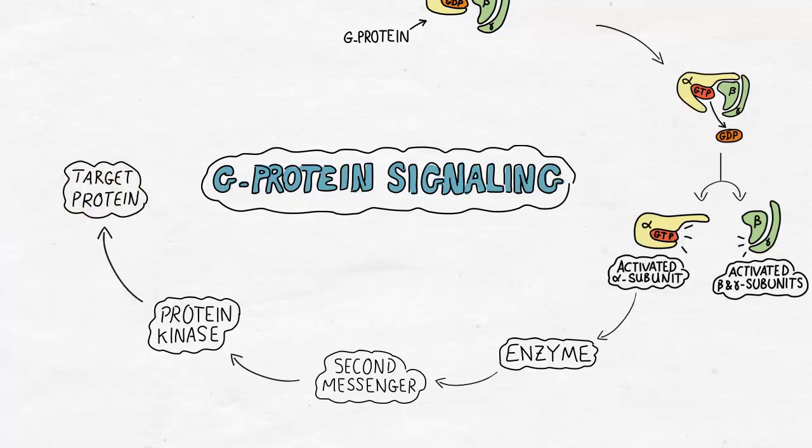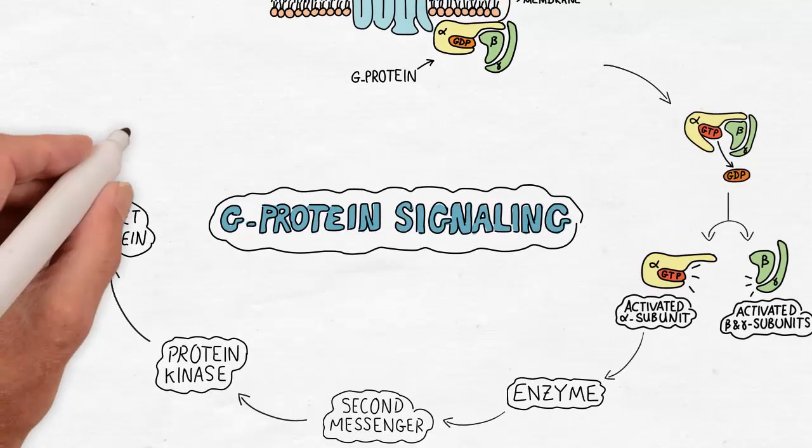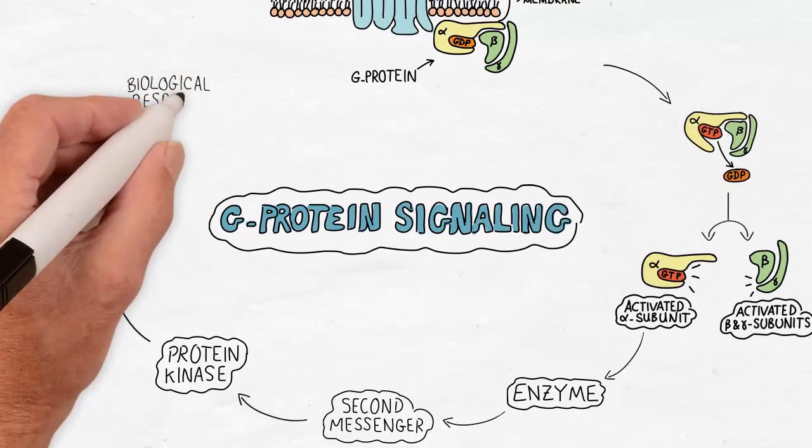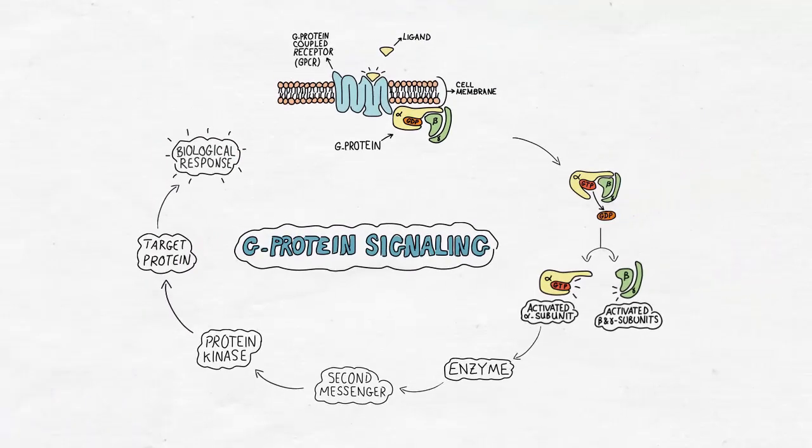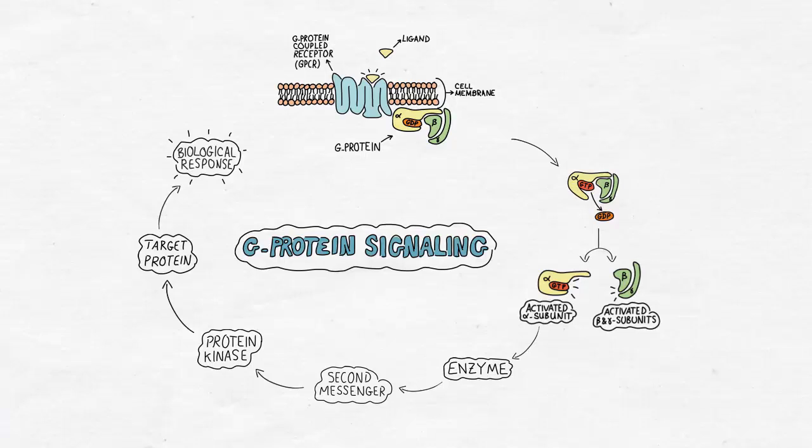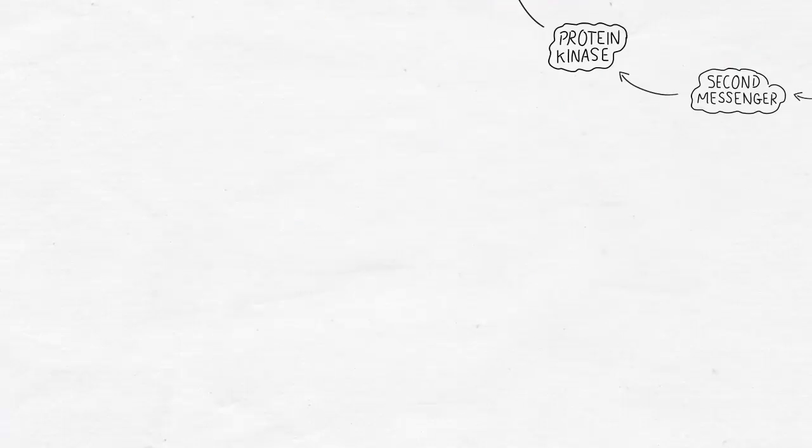Changes in phosphorylation status of such proteins altered their activity carrying out the biological response of the cell to the hormone or the neurotransmitter. According to the type of the alpha subunit, the signal takes a different path since an activated alpha subunit is formed.